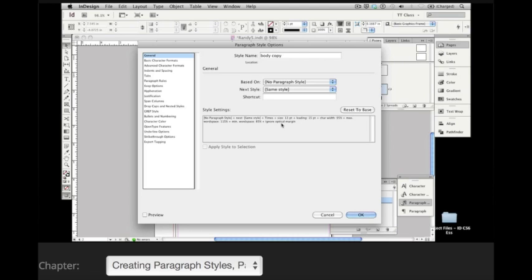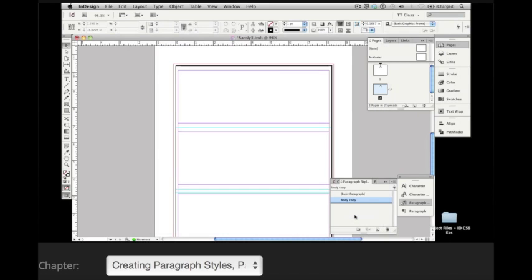And then finally, we set it to ignore that optical margin, which means it allows that hanging punctuation that allows me to set type more evenly within the text frame. So if your body copy style settings match mine here, click the OK button, and we will have created the first paragraph style for working with our InDesign trifold brochure.